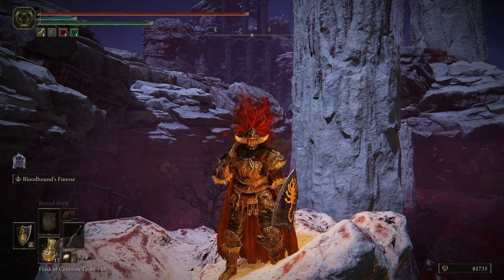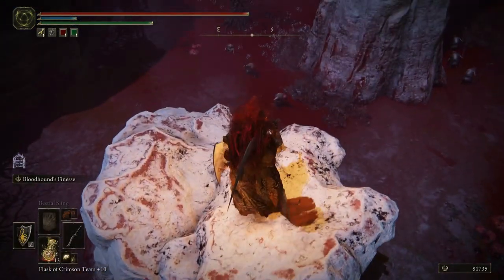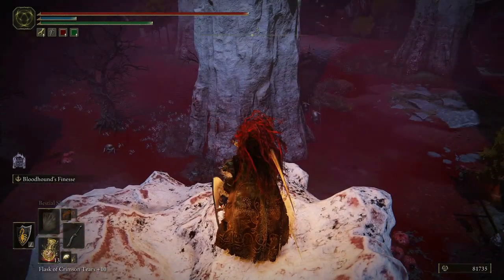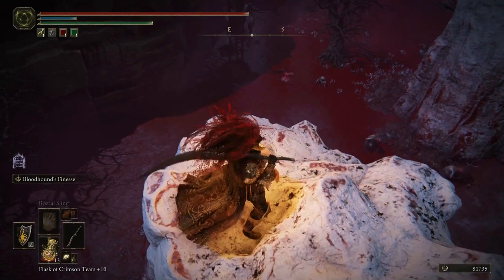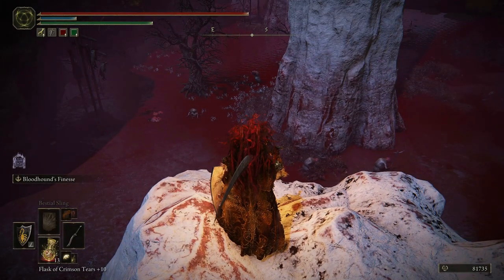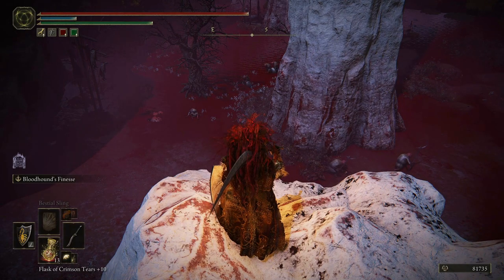We're in Mohgwyn Palace, as you can see. And we got a bunch of these albinarics down here. They're just walking around this tree nice and slowly. And these guys are actually worth quite a few runes. So I was wondering if there was a way that I could easily take them out.